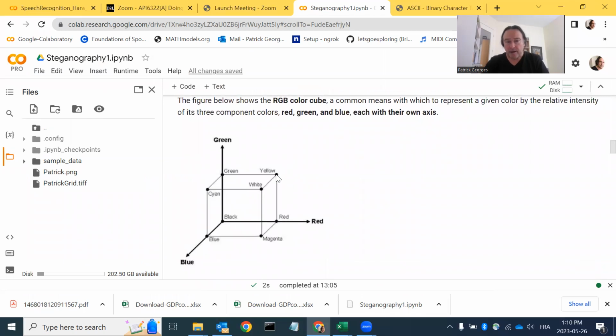If I want yellow, I pick 255 for red, 255 for green, and 0 for blue. So the combination of green and red gives you yellow. And white, you would get 255 for the 3 dimensions, and that would give you a white color.